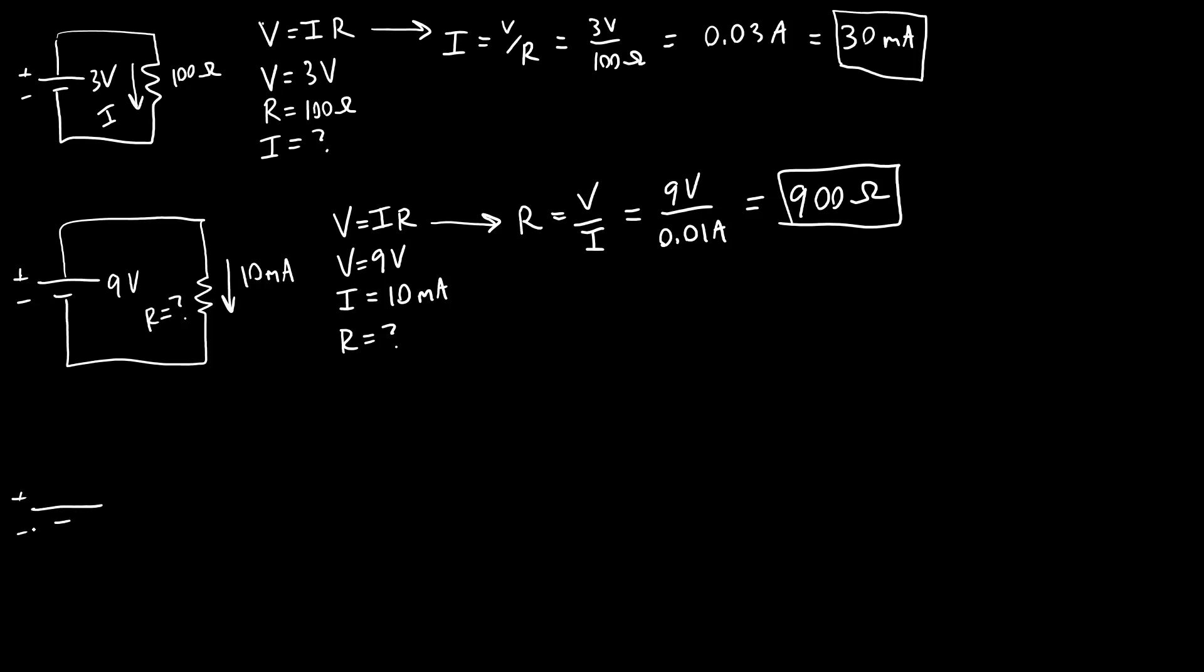So final example here, let's say that our voltage is unknown. So we have a 1 kiloohm resistor. Again, look out for your metric prefixes. 1 kiloohm is 1,000 Ohms. And we want a current of 1.5 milliamps through that resistor. So we have two different types of units here that we're going to need to keep track of. Again, we are going to write down everything we know. What we don't know, we want to know what our voltage V is to get that desired current through a resistor of this size. We know Ohm's law is V equals IR. We don't know our voltage this time, but we know our current is 1.5 milliamps. And our resistance is R equals 1 kiloohm.